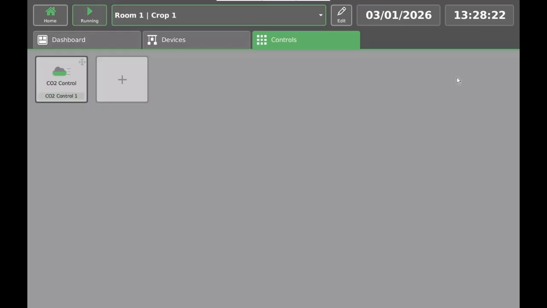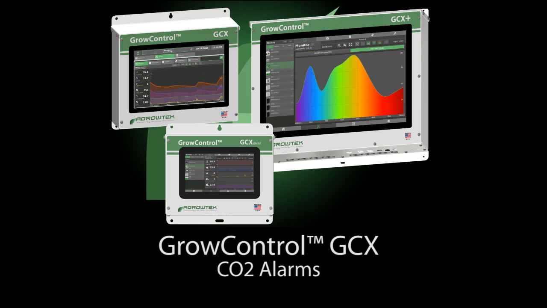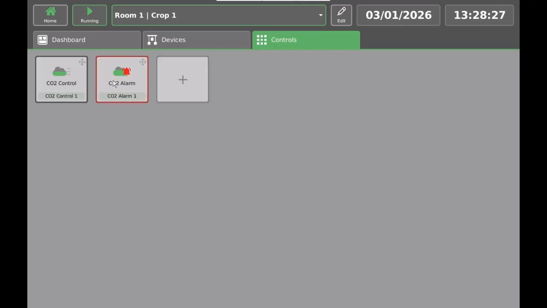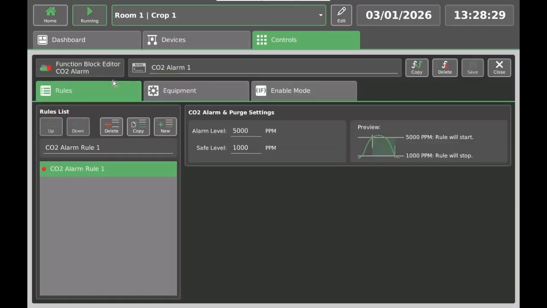Now let's take a look at the CO2 alarm function block. Let's add a CO2 alarm to the workspace, open it up. The CO2 alarm function block does not contain any scheduling features and is a continuous alarm set point. Here we can see what the default alarm and safe levels are set to. These can be changed if desired.